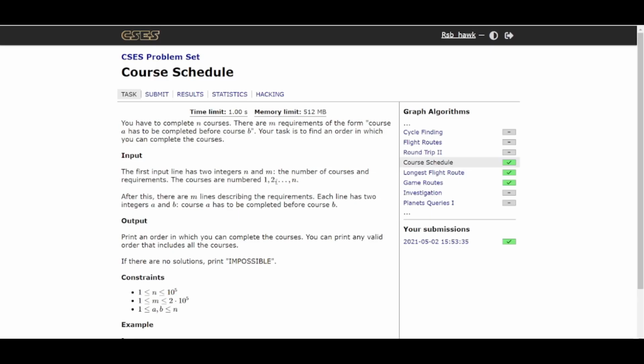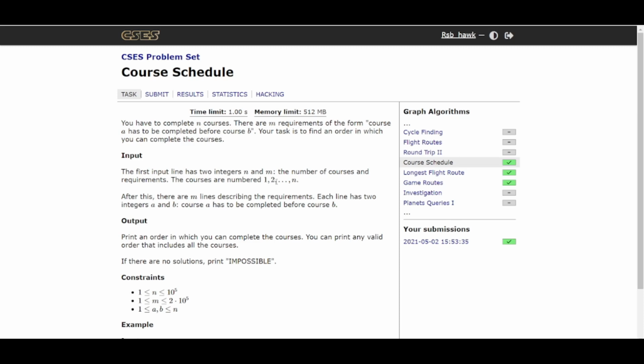So today in this video lecture, continuing in this topological sorting series, we'll be solving this problem, Course Schedule, and this problem uses the concept of topological sorting to find its answer. So let's read the problem statement and see how we can solve it. I found this problem to be really nice, so please watch my previous video before you watch this video, because this problem uses the application of the concept which I explained in the previous video of the series.